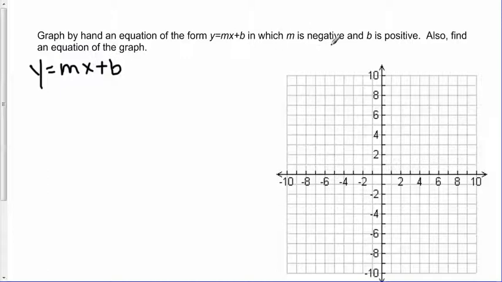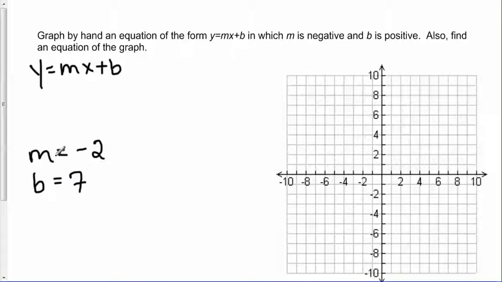They're giving us a lot of leeway for what we want to have for m and what we want to have for b. So I'm just going to be thinking about, well, what are some of my favorite numbers? And I don't want numbers that are too big. We want m to be negative. M could be any negative number that I want. So I'm thinking, well, let's have m be -2, just for kicks. Then they tell me they want b to be positive. B can be any positive number that I want. Well, let's have b be 7, just for fun.